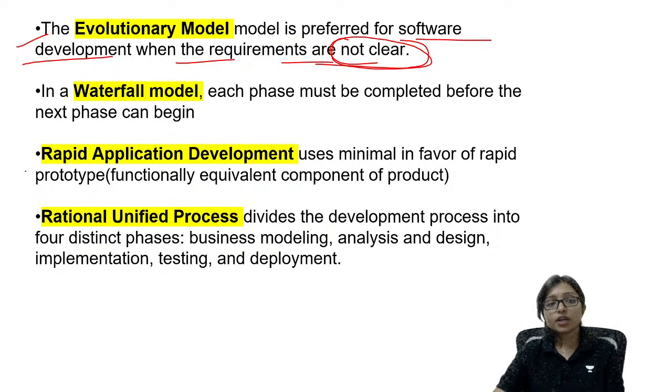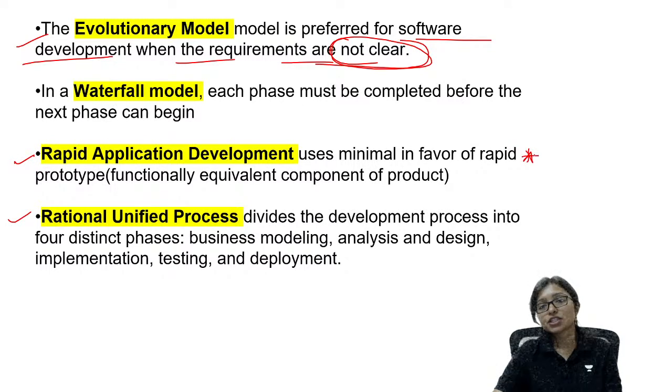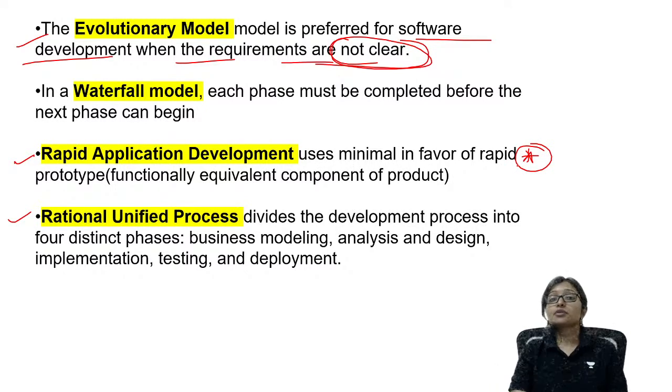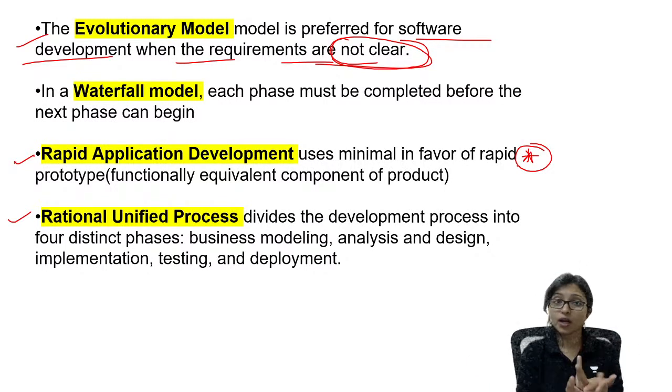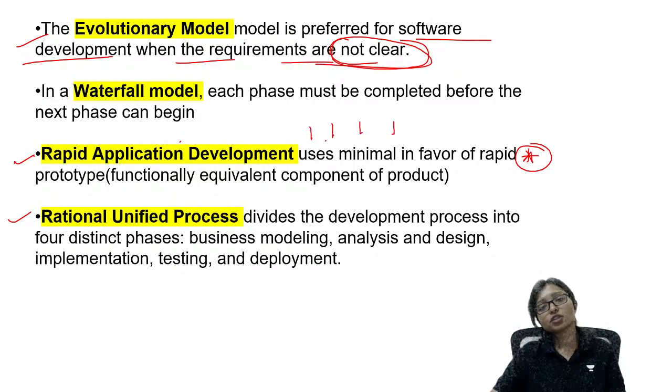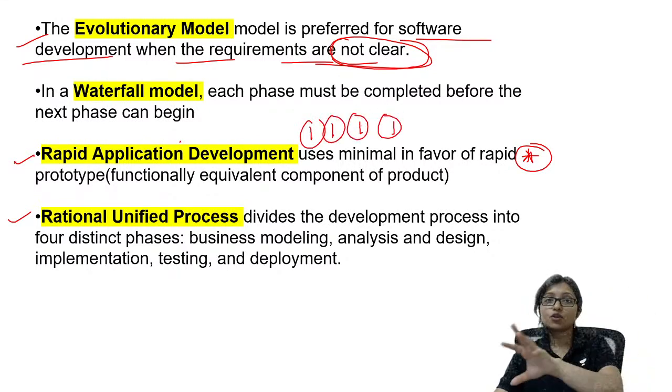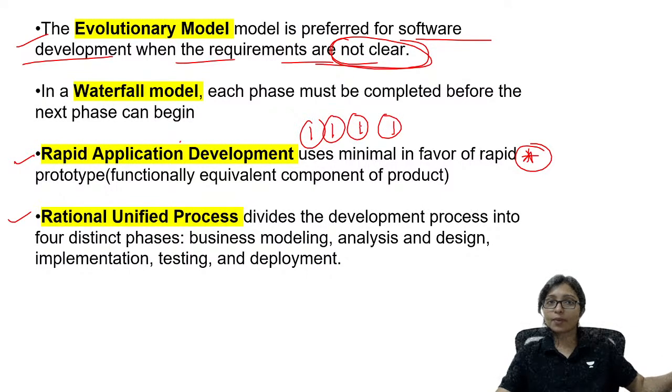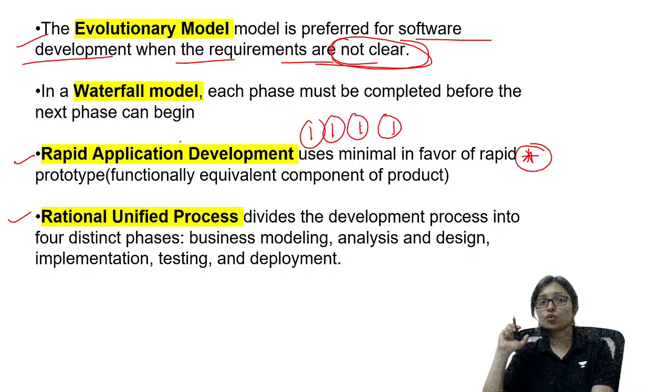Okay. Another two models are there, rapid application development and rational unified model. Rapid application development is most important. Questions are coming from here. When we have to do a big project in a small time, like a project that normally takes 1 year, but we have to deliver it within 3 months. Now what to do? Then rapid application development divides the total project so that every team can work parallelly. It will divide it into 4 teams. Everyone will work parallelly, and after that it will be combined together.